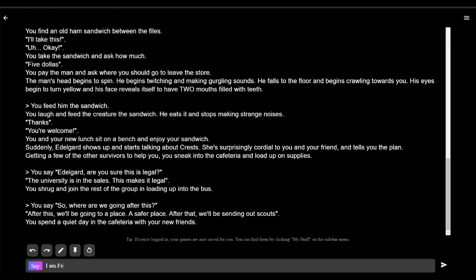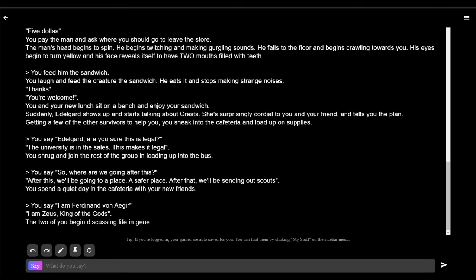I am Ferdinand von Aegir. I'm Zeus, king of the gods. The two of you begin discussing life in general. You agree that there are definitely things worse than death. What's worse than death?